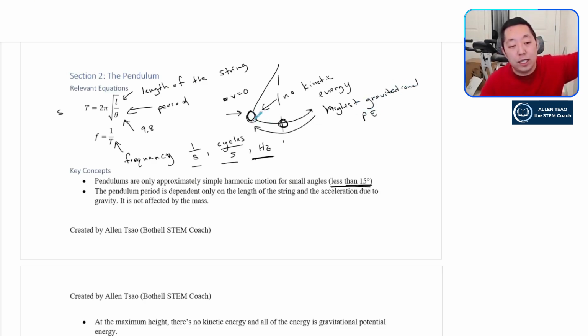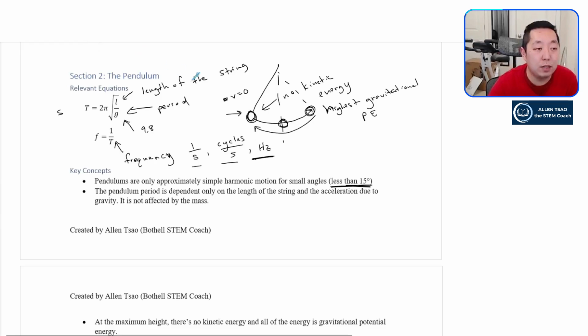And then it's converting that potential energy. As it swings down, it gains kinetic energy down here in exchange for losing some height, losing some gravitational potential energy. Okay? So that's the big idea. And then as you swing back up, you lose speed, lose kinetic energy, and gain gravitational potential energy up here. Because the speed is going to decrease as it's coming up, it's losing kinetic energy. Eventually, at the maximum height it reaches, the speed is 0, so it has no kinetic energy up here. The point down here is called the equilibrium position.